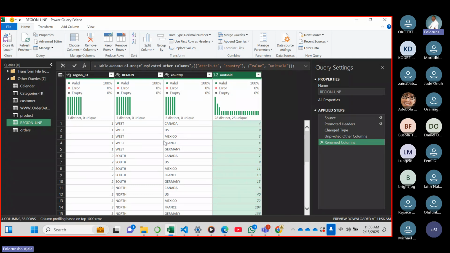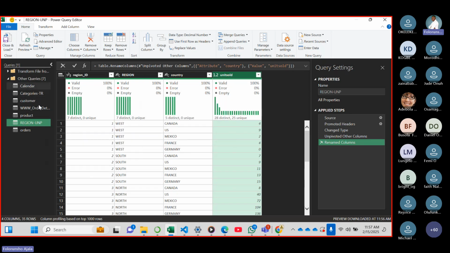Because of time, there are so many things you can still do within Power Query for your data transformation, but this is where we are going to stop today. You can also explore, or maybe what I will do is refer you to the last cohort videos so that you can watch. I think I was the one that took the last cohort as well. So if you start watching from the beginning, you'll have a better understanding of what we have been talking about.